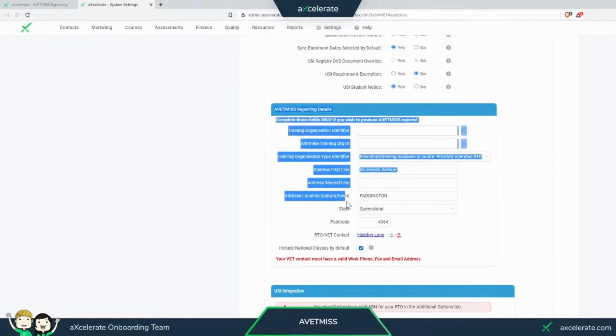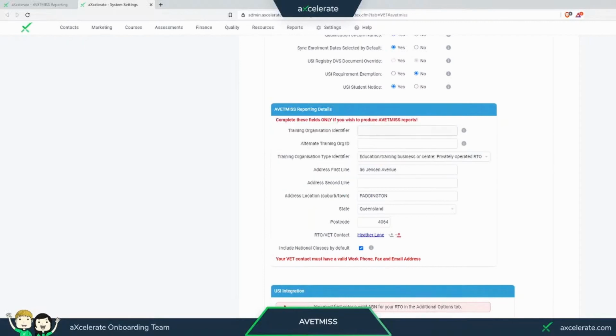The problem, as we can see in this section here, is this field is empty. We don't have an RTO code. So I'm just going to put in a number there. That's probably not a real RTO number. Maybe it is. We're just doing it for demonstration purposes. There is also this field, which would only be used if you are an RTO reporting to Queensland state funding, so we don't need to touch that today. We're focusing on the national stuff and we need to have this filled.